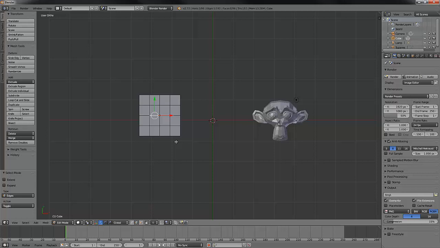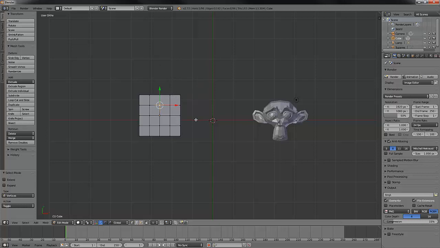If we go to vertex mode, let's see what happens there. Let's select one vertex and rotate it. Now in this case, nothing appears to happen. Why is that? Well, that's because a vertex is just a single point in space. It doesn't have any actual dimension to it. You need more than one to start creating some kind of dimension. So, since you can't transform it in space because it's only occupying one point in space, nothing happens.